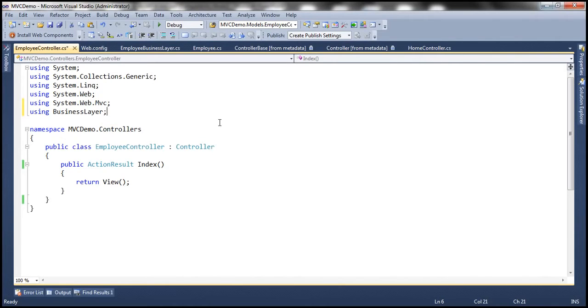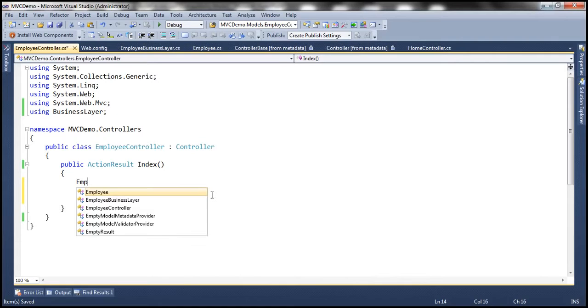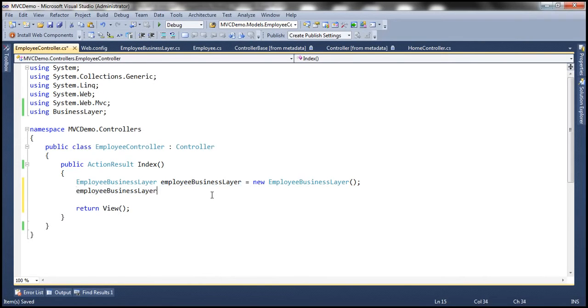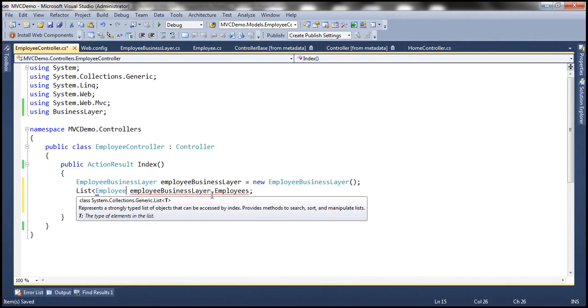So within our MVC application, within the controller, I'm going to use the using keyword and specify business layer. Here I'm going to create an instance of our employee business layer. Let's call it employee business layer object is equal to new employee business layer, and then this has got a property employees, which returns an enumerable list of employees, which I am going to store in a variable of type list employee.